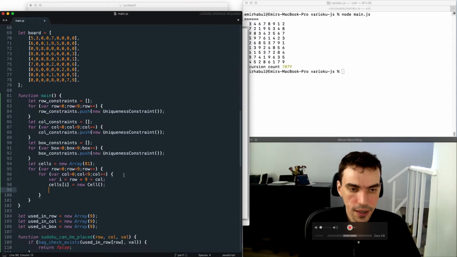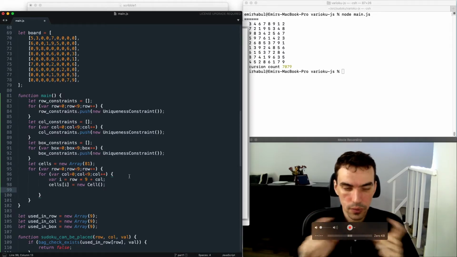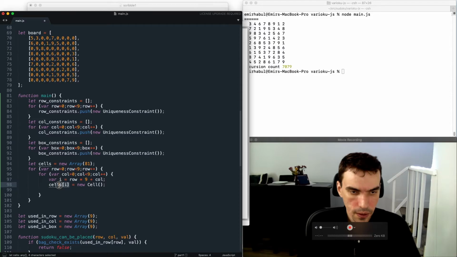So we're creating this cell, and now every cell needs to have attachments to appropriate constraints. I guess I'll just call it cell.